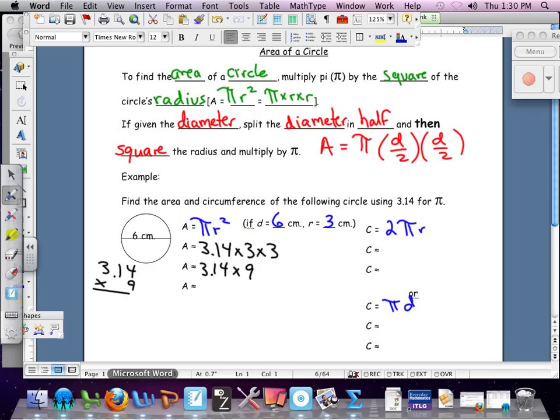And then I don't know my 3.14 multiplication chart. I mean, some of you might, but I have to do it out the long way. So I go ahead and do my 3.14 times 9, and I don't forget my swoop decimal over there. And the area of that circle would be 28.26 centimeters squared. How many squares would fit in there? But not how many radius squares, but how many of the units that we're dealing with, in this case centimeters.